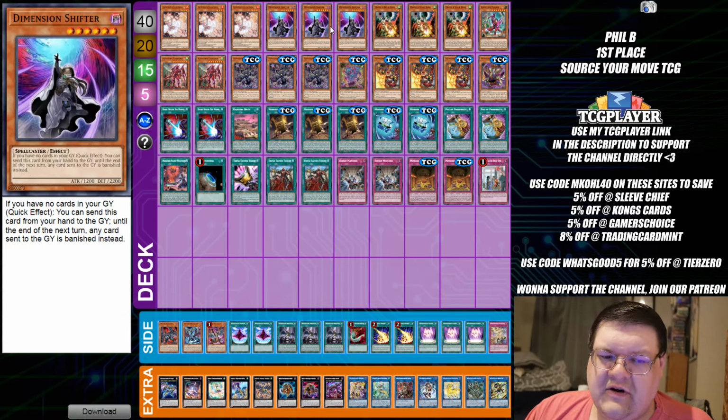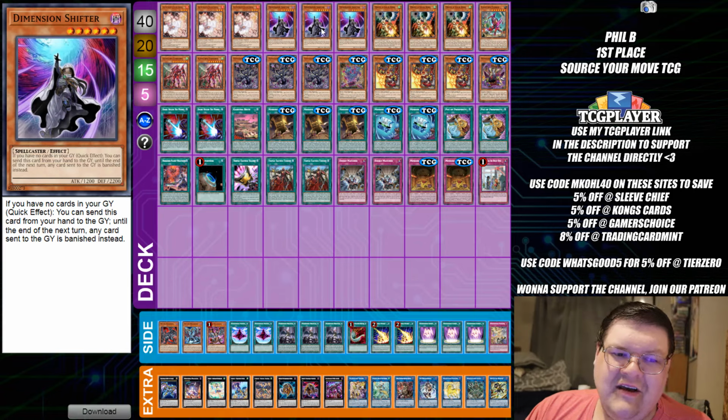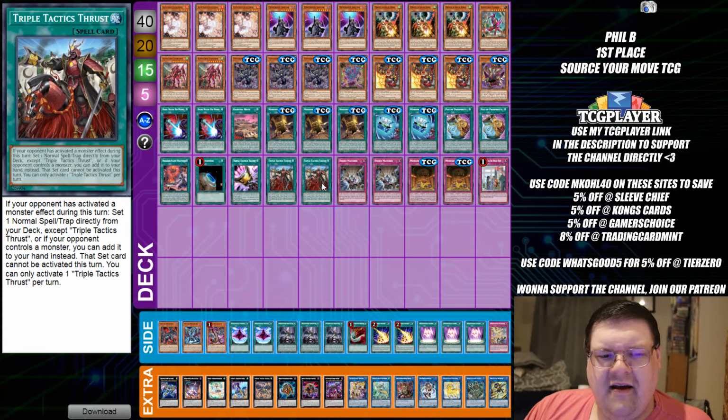Obviously, you're going to be playing Shifter anyway. You need to make sure that Shifter resolves. This card is stupid in this deck. All right, the free turn skip is going to be bonkers. I also do see we do have the Tack Thrust in here.